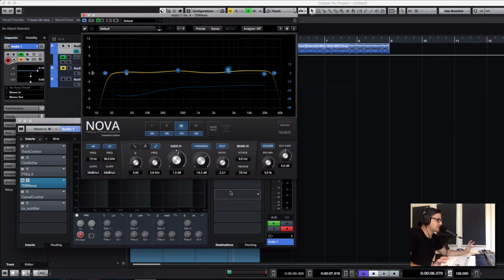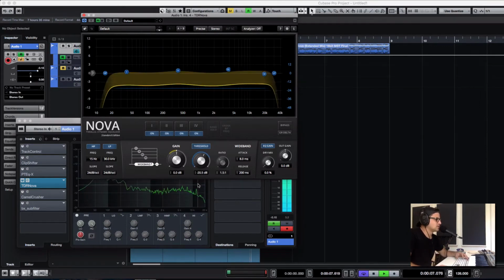You have your ratio, attack, release, all the usual controls, and a dry mix knob over there, so you can do a bit of parallel compression as well. Each EQ, you can set up shelving, and so on. And then also when you go into select mode, if you turn these off, you have wideband as well. So if you turn off the thresholds for these ones here, you can have a wideband equalizer, where you'll see the threshold there can apply to all 4 bands.